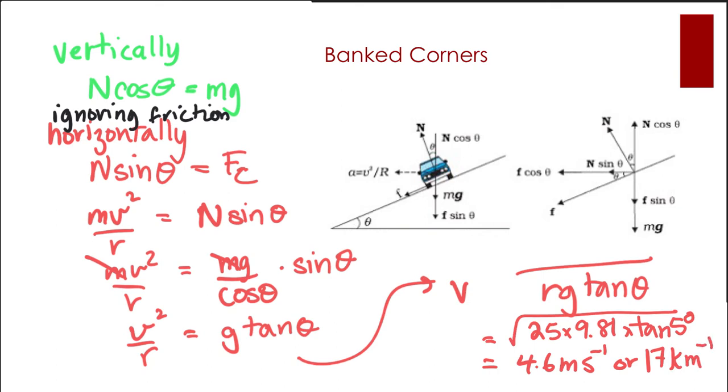Now, in this case, we've been just ignoring friction, and well, I call that math land in my class. It's not possible to have a perfect surface. But this does show that going around the corner when it's banked or on an angle means we could go a little bit faster because we're going to get help from the normal force.